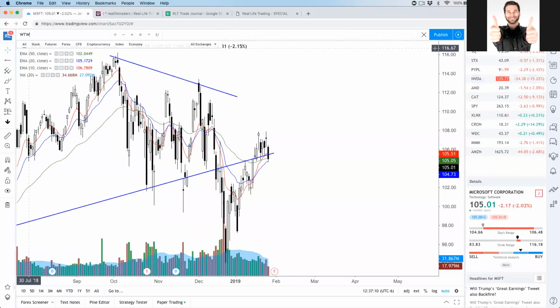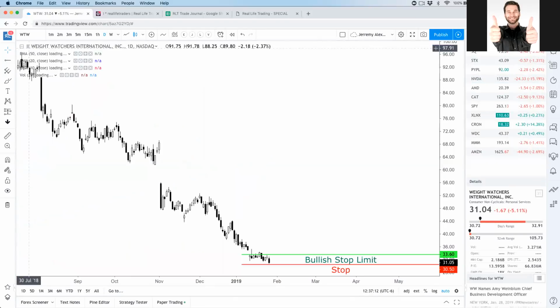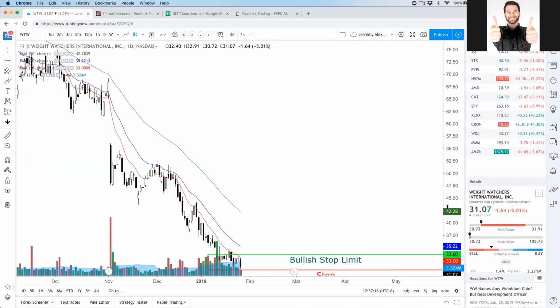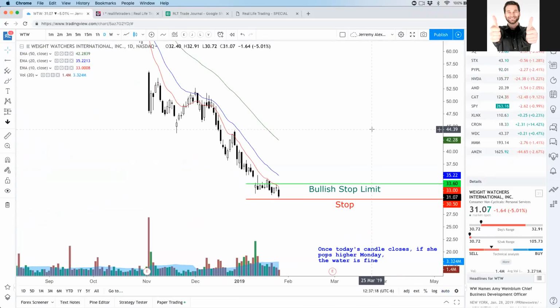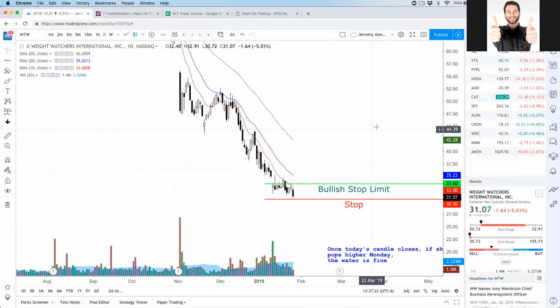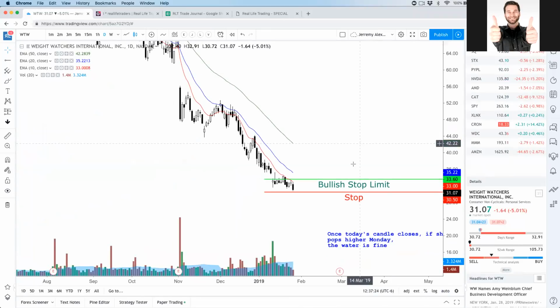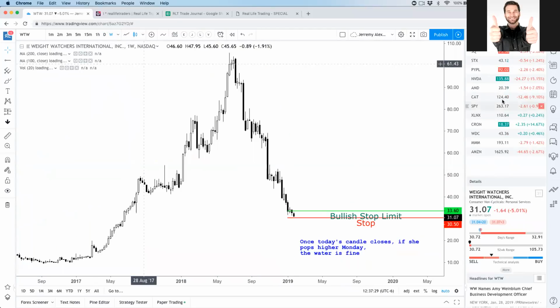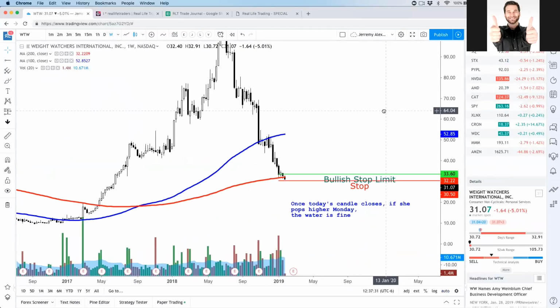Bob says, Weight Watchers. Weight Watchers did not bounce bullish. I was actually keeping an eye out for a bullish move on Weight Watchers. For right now, man, I think that's a nice bearish trend. If it's not going to bounce bullish off of the 200 simple on a weekly, so here's the 200 simple on the weekly.